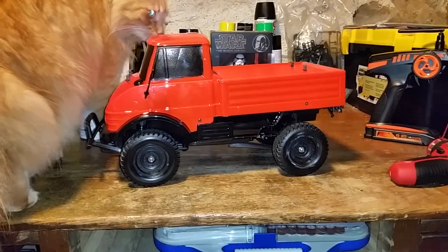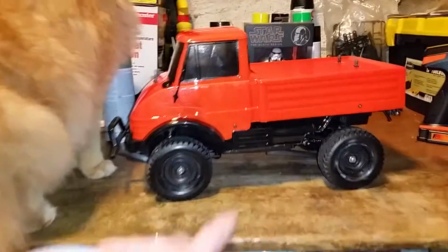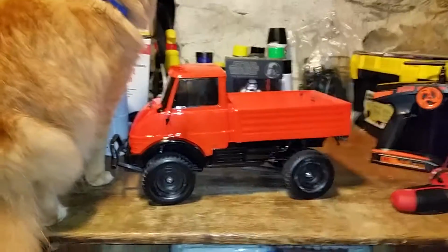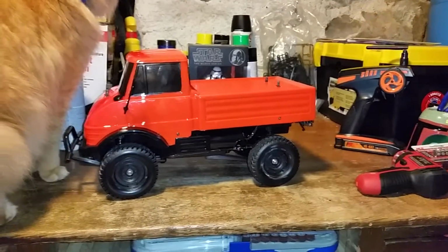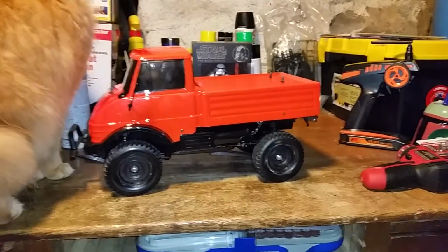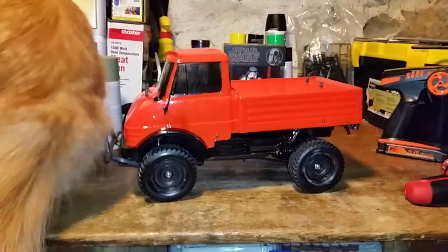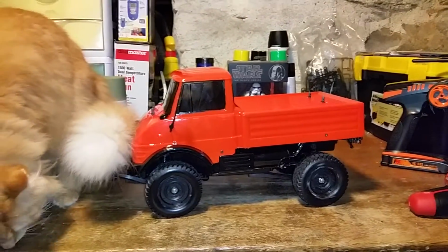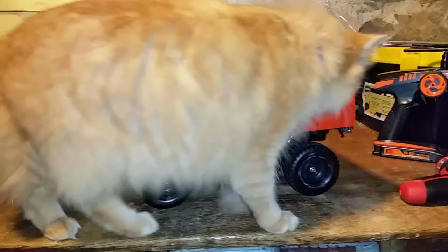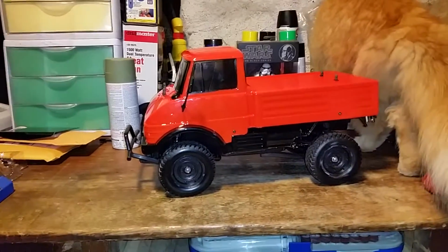So anyways, it's a great kit for a young kid, if you want to get him started in the hobby. I think it's a nice car, or truck rather. I actually tried looking to buy another one of these bodies, and if you know anything about this, you know that's just a crazy idea, unless you've got $50 lying around. So I decided that I like this body. Once I found out it's like $35 for the body, and then they want $20 shipping, I was like, no, I think I like this body now. I still gotta add some decals.